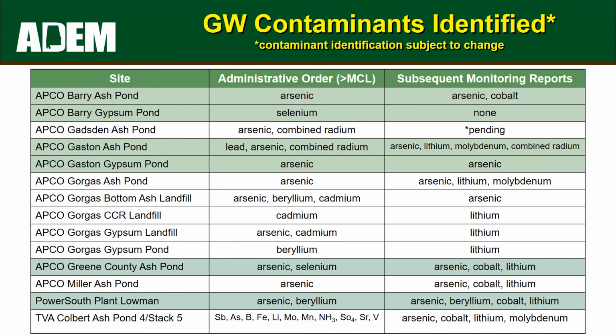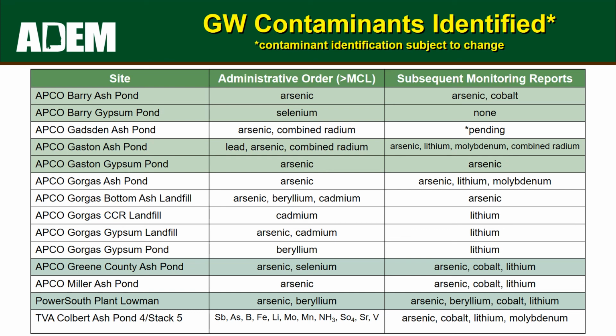This table illustrates what contaminants have been identified at each of the facilities. It is important to note that groundwater monitoring takes place semi-annually, so every 6 months new data is gathered and evaluated, so the expectation is that the right-hand column of this table will change over time. The middle column includes data that was collected during the initial phase of monitoring and was the basis for the administrative orders. As mentioned before, those violations were based solely on MCL exceedances. The right-hand column lists what has been identified based on subsequent monitoring events.